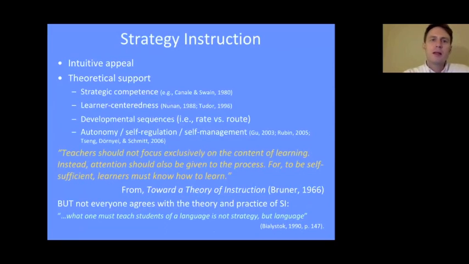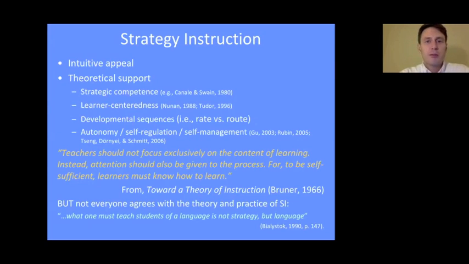And so some support for strategy instruction. I think it has a certain kind of intuitive appeal. The idea that we as teachers, as language teachers, could teach learners strategies to help make them essentially better, more effective, more efficient learners. But it doesn't have just intuitive appeal. There's also theoretical support underneath it. If you guys are familiar with communicative competence, which came out of the early 80s, this sort of move towards a broader understanding of what it means to know a language.